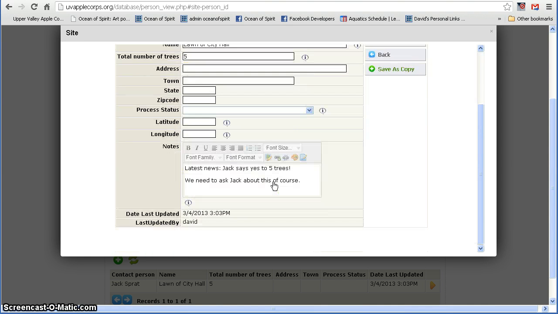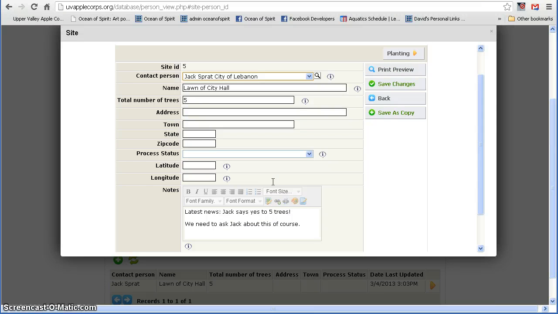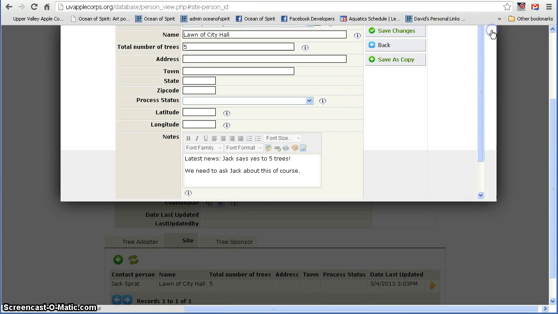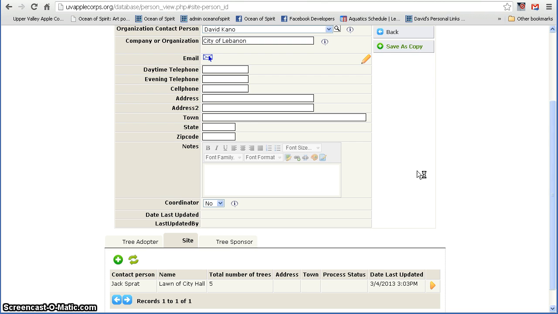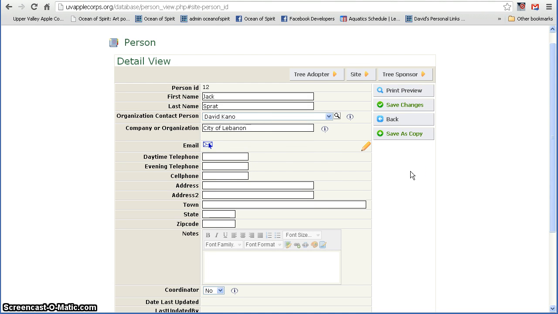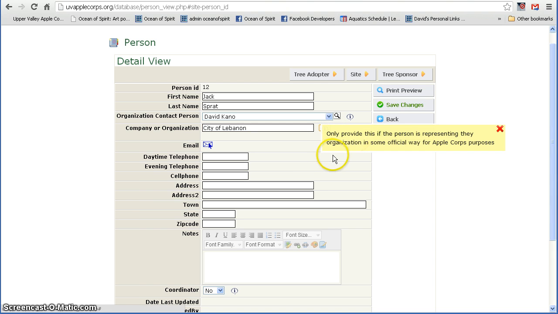I thought I had a field here for title of the person. I'm going to close that related record. I'm going to look at my company or organization. Okay, so the company or organization would have to include the title.